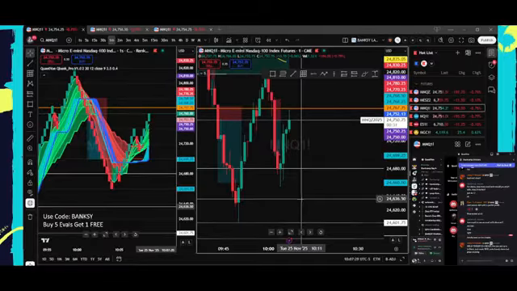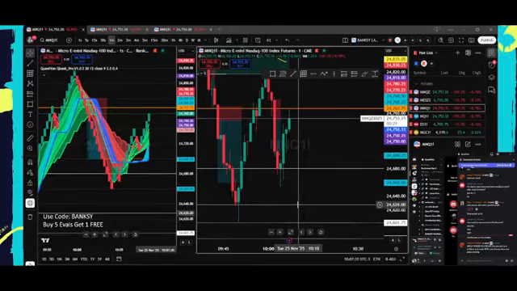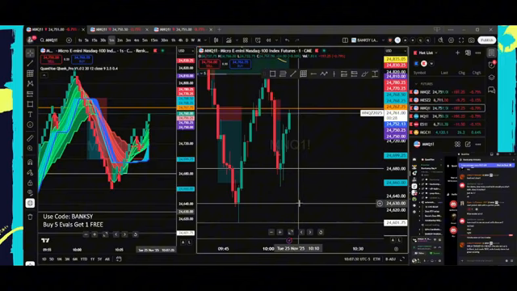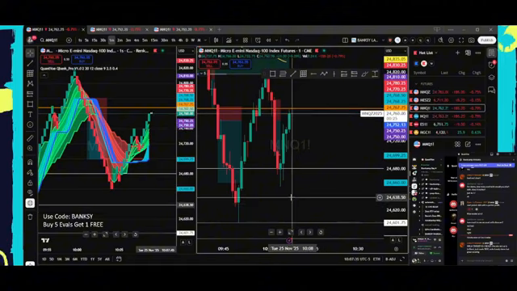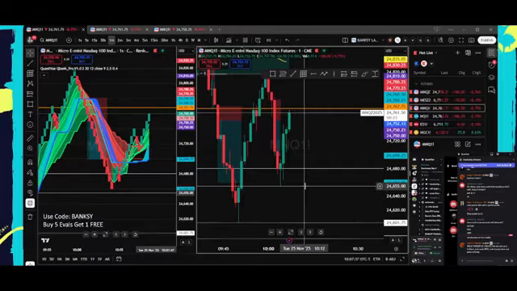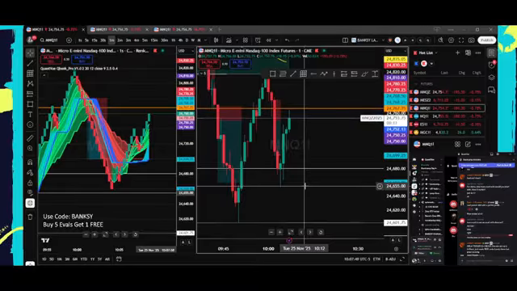Crazy said, "ATM setup is brilliant. Just made $1,800. Unfortunately, demo, but great learning." Yeah, no, that's the whole point. It's not unfortunate because you're learning how to use the system. So then the only difference is which account you're applying it to, but you have to learn it first. And once you learn it, going from demo to a cash account or an evaluation account, there should be absolutely no changes made.